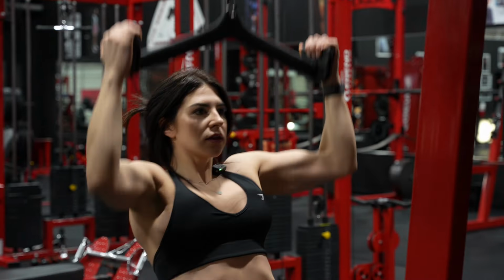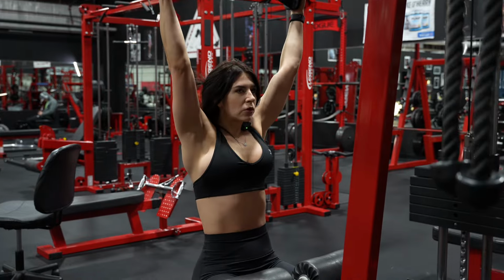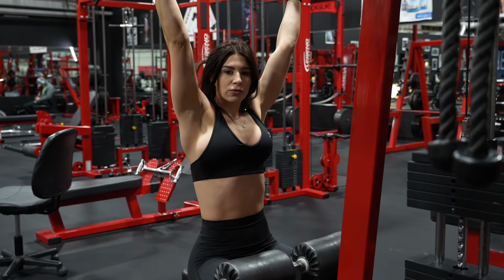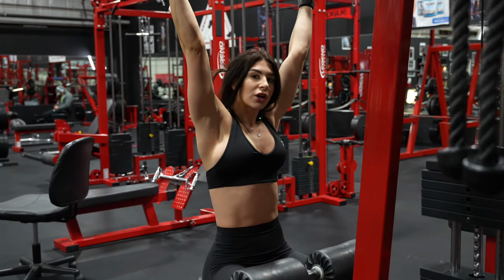I see a lot of this all the time. It's a power move. But what you're doing now is you're recruiting so many other muscles that you're not training the one that you're trying to in isolation. So control is a huge part of lifting. You should be able to be a statue, and it is just the muscle that you want to work that you should feel. Now I don't feel my lower back coming into this. I feel completely my lats.